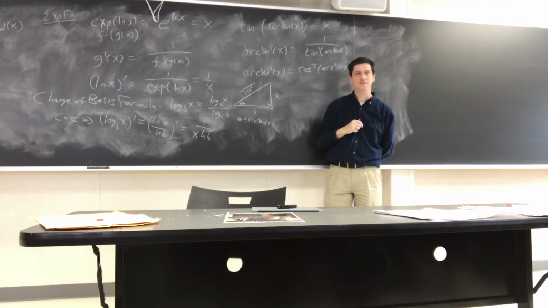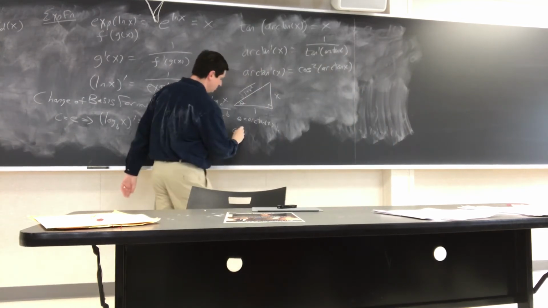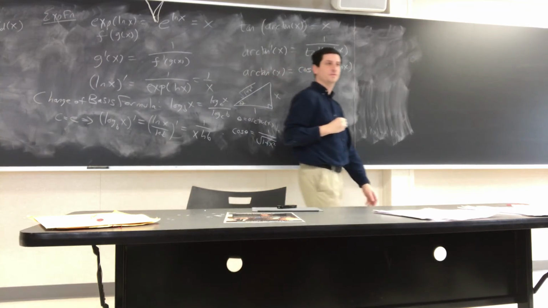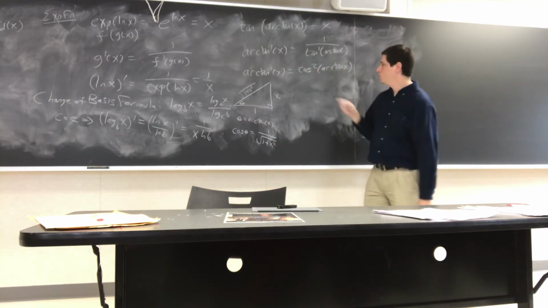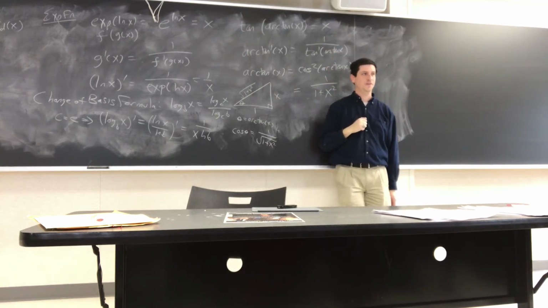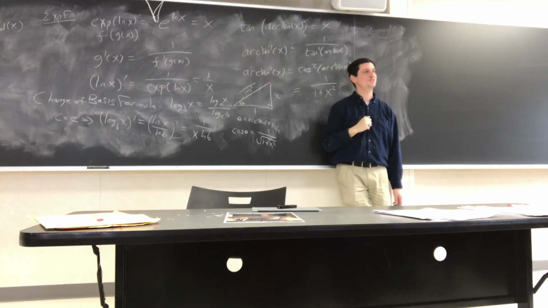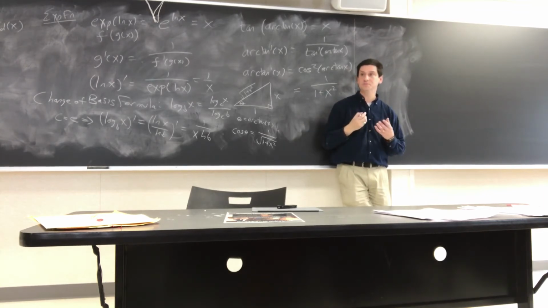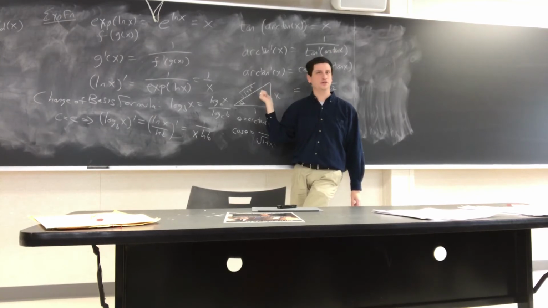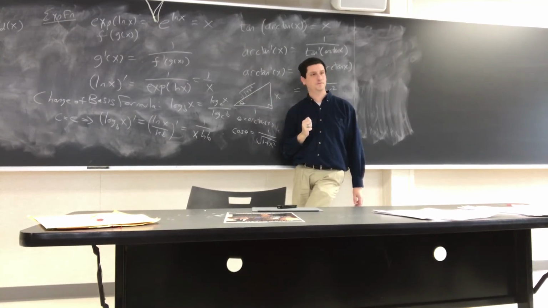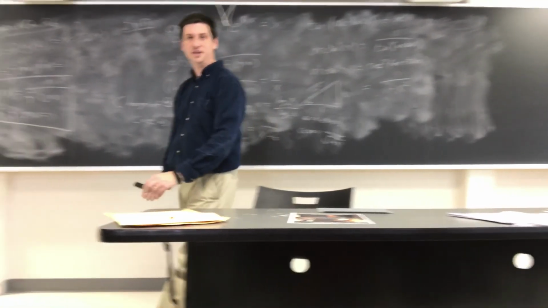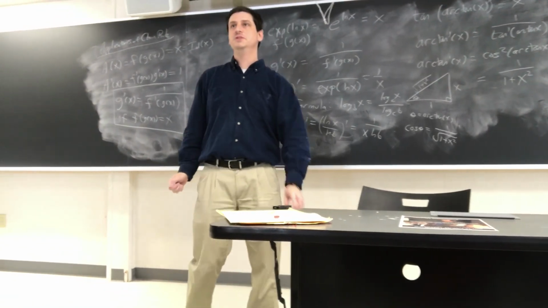We can now calculate the cosine of theta. The cosine of theta is just 1 over the square root of 1 plus x squared. So when the dust settles, the derivative is just 1 over 1 plus x squared. That's a really nice function. That's much better than the square of the cosine of the arctangent of x. So a lot of times you can simplify ghastly expressions. When we drew the picture, we wanted an angle whose tangent is x. And so now, if you wanted to calculate the derivative of arc sine, you could do that. All right. So we've got a little bit over 5 minutes left.